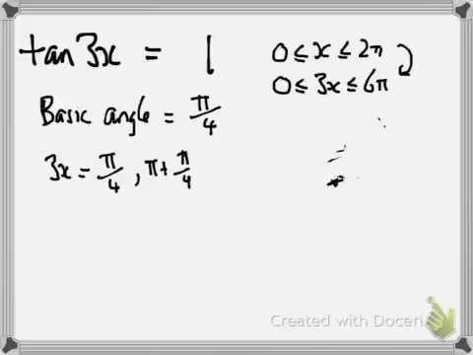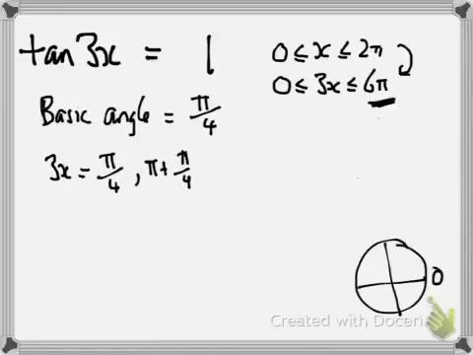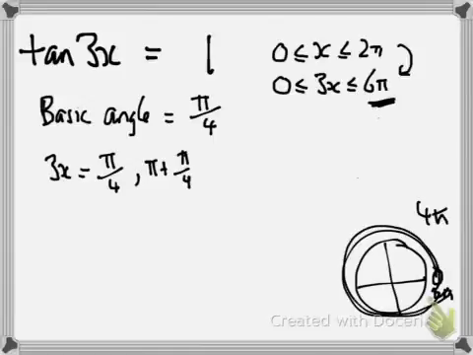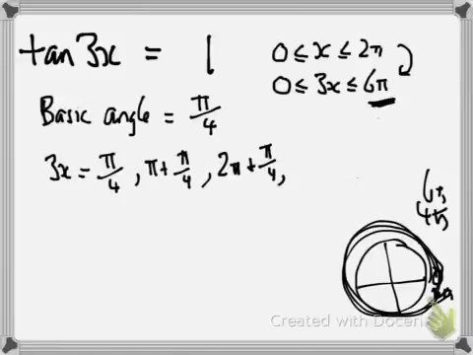Let's just get rid of our cast diagram for a second, because remember, because we're going to 6 pi, here we're going around 3 times. Remember our unit circle here, 0 to 2 pi, that's once. Second time is 4 pi. A third time is 6 pi. So effectively with those two solutions, pi on 4 and pi plus pi on 4, that's the first time round. Second time round, we've gone round once, plus our first solution. We've gone round once, plus our second solution.